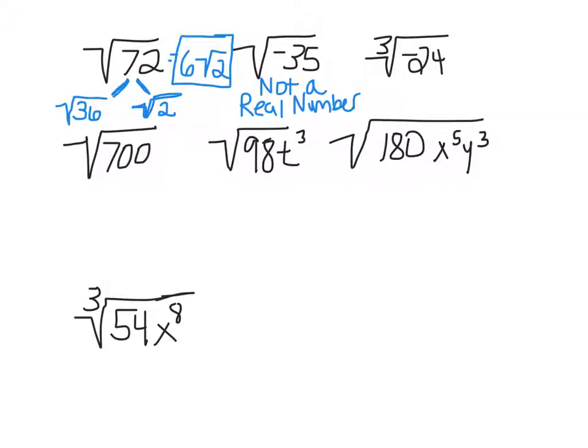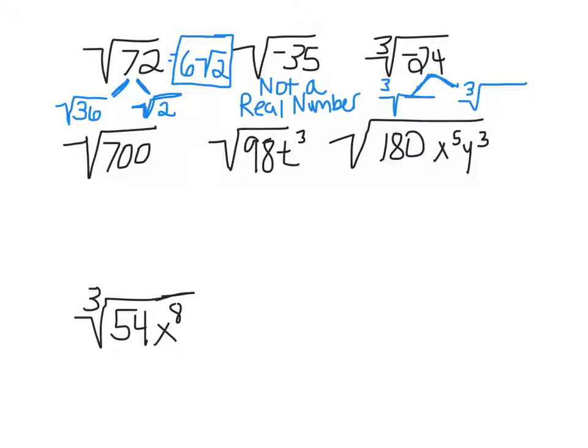Now, the same thing isn't true for the cube root. Remember, we can have negative cubes. So I'm going to try to break the cube root of negative 24 up into a perfect square part, or a perfect cube part, excuse me. Watch out for that, because we'll most often deal with squares, but sometimes we'll have cubes and fifths, so you've got to keep watch. So a perfect cube part of negative 24 and a what's left over part.